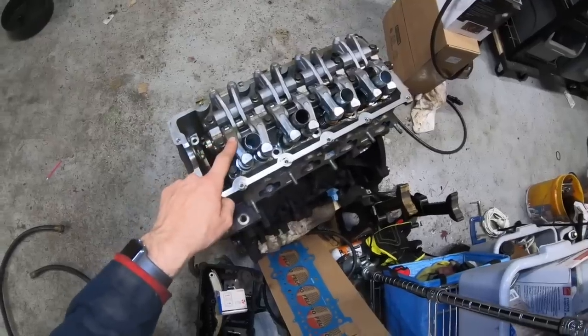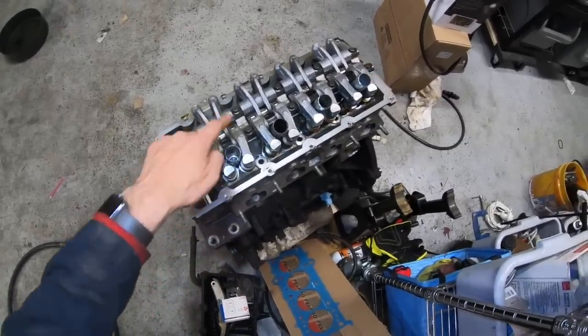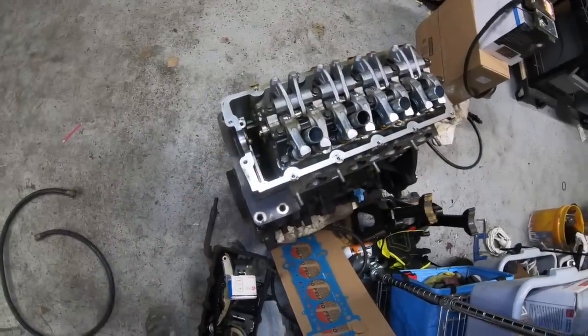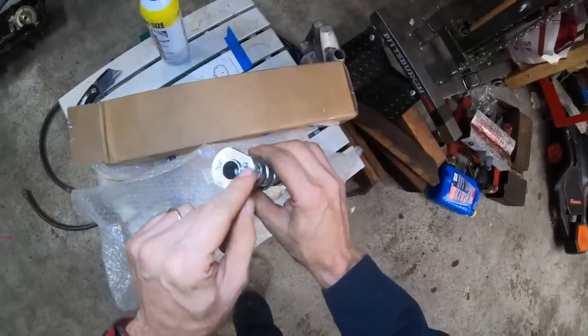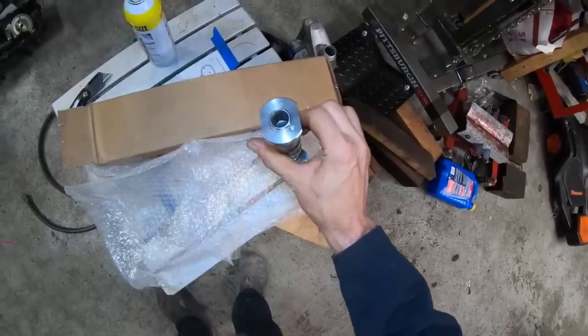It's underneath the exhaust and intake rocker arms. So we're going to need to remove all of these rocker bolts on the top here. We're going to need to take the sprocket off the front, and then we'll swap the cam and put everything back together again. And here's the new camshaft, and you're going to want to verify that it has a dowel here, which is the only thing that holds the sprocket from turning.